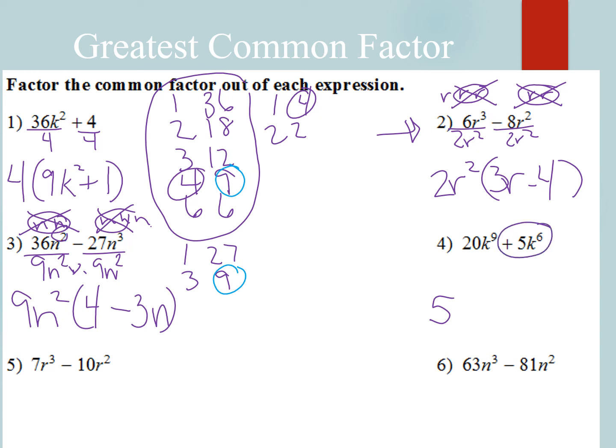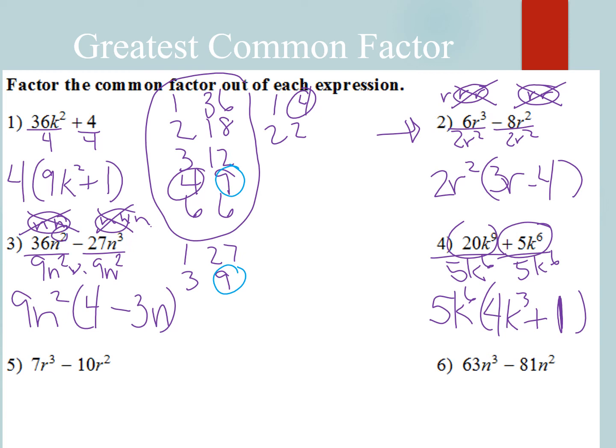This right here has 6, and I can take 6 out of this 9. So k to the 6th power. Now I'm going to divide by 5k to the 6th. So 20 divided by 5 is 4. 9 k's take away 6 is 3. So k to the 3rd. And then plus 5 divided by 5 is 1. And there were 6 and I took them out, so there's no k's left. So if it works out to that, you do have to write the 1. Okay, so 5 divided by 5 is 1. There were no k's to write, so if there's nothing really to write, you do have to write that 1.